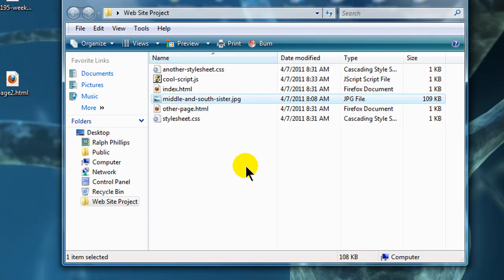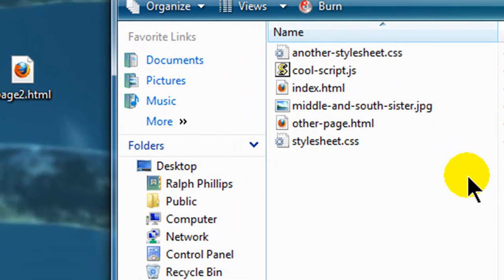Now, if you're still listening to this video, I'm going to tell you the more professional, organized way to keep track of this is to have subfolders for everything. But let me warn you, subfolders will make your work a little bit more complicated, but it will make it more organized. So if you're going to go the subfolder route, here's what you might do.